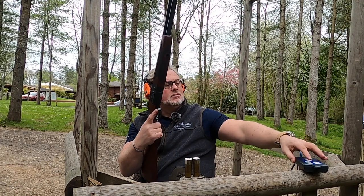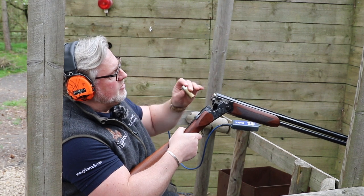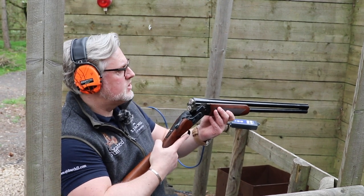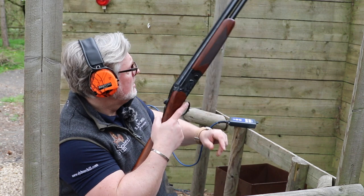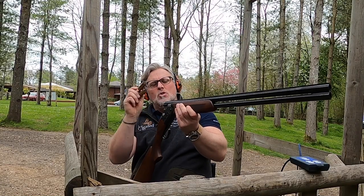It moves very, very quickly. It's quick, it's smooth - there's no doubting that. If you want something quick in the hand, this is the way to go. Let's run through with some 28-gram 8s now, something a slightly heavier. The reason I want to try these is just to really see what sort of recoil we're going to get. With a gun that's been shaved and cut back so much, it's so important that it's also comfortable when you shoot it and the recoil doesn't break your shoulder. A different feel altogether - an awful lot of kick on those 28-grams.